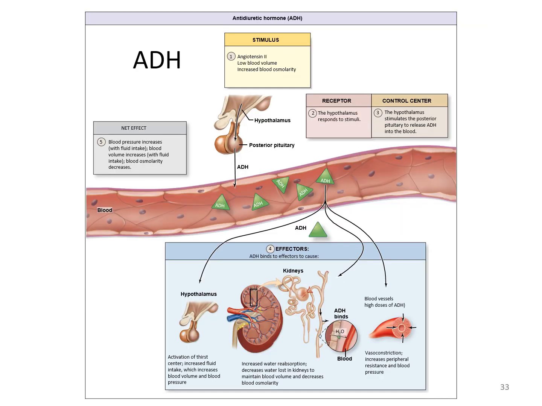The next hormone to look at is antidiuretic hormone, or ADH. So here are some of the things that can cause its release. Angiotensin II can cause a release of ADH, as can low blood volume or increased blood osmolarity. Increased blood osmolarity means we have concentrated the blood. We've lost water from the blood, so we have low water concentration but maybe a high solute concentration. So the hypothalamus responds to that.